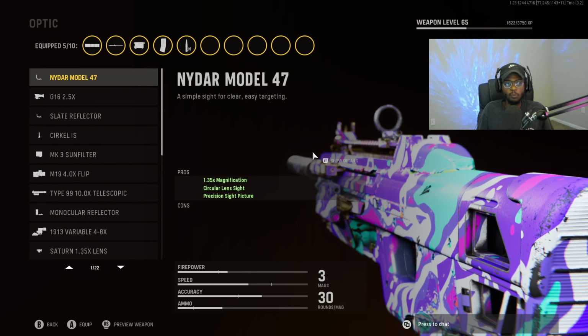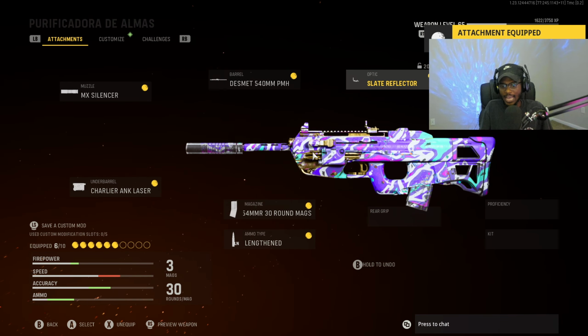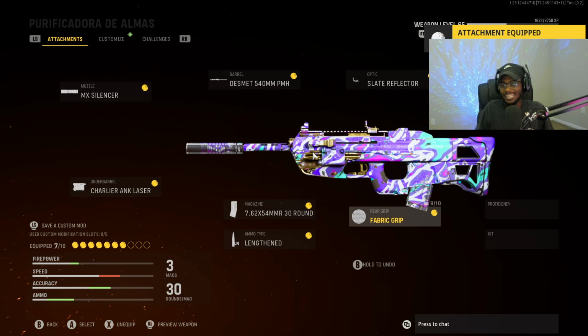Now for the optic, we are going to put on the slate reflector, an ease of use attachment, so we can literally point, shoot, and not have to worry about a thing at those longer ranges. And also we're still gonna be able to take enemies out at close range with this optic, so definitely go ahead and put this on your class setup. Now for the rear grip, we are going to go ahead and put on the fabric grip. There's no other better attachment under the rear grip category for this assault rifle. Fabric is going to be the way to go, giving us increased aim down sight speed, sprint to fire speed, and hip fire recoil recovery. Cannot go wrong with it.